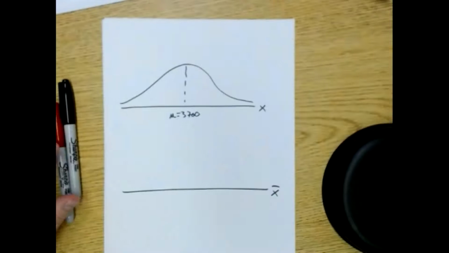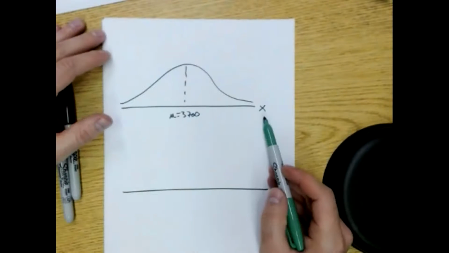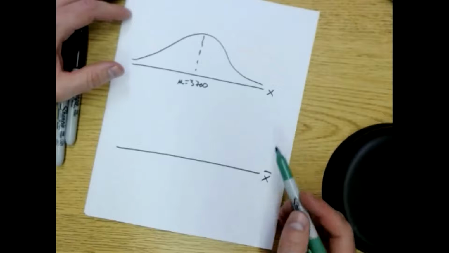Okay. Now the mean of my sample means, let's see if I can get this to focus once I start drawing some stuff on here. Hopefully. If I draw more stuff on here, usually it'll focus in. With some contrasting colors, so it focuses. Oh, come on. There we go.